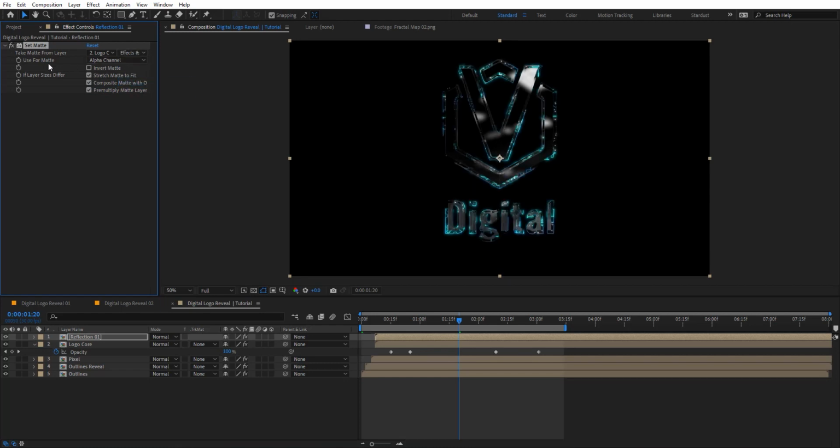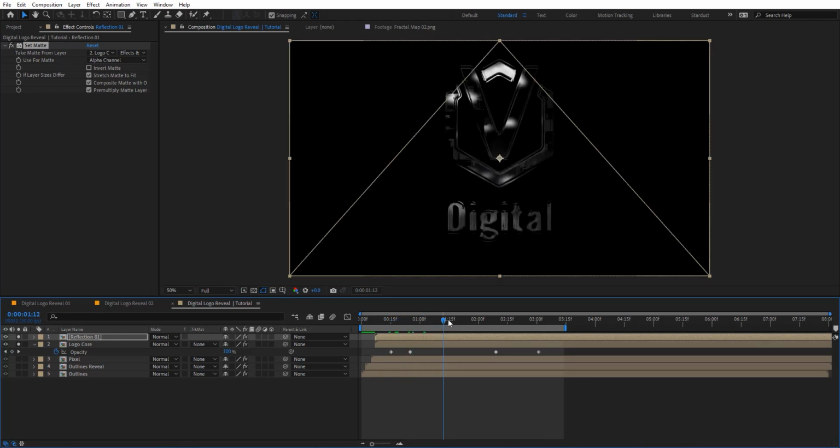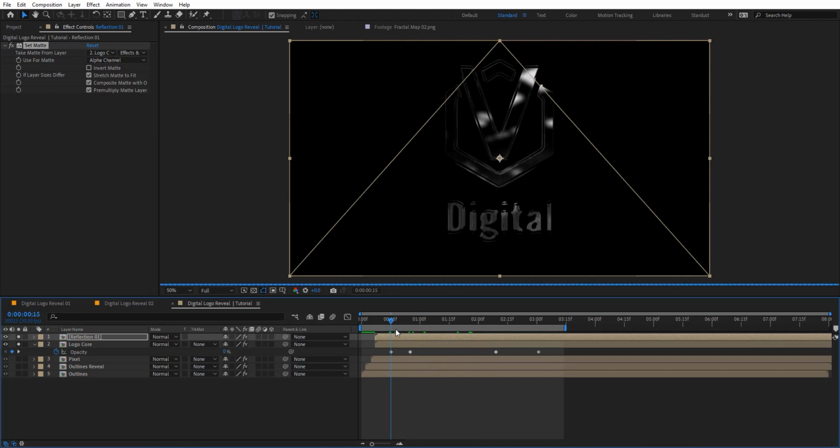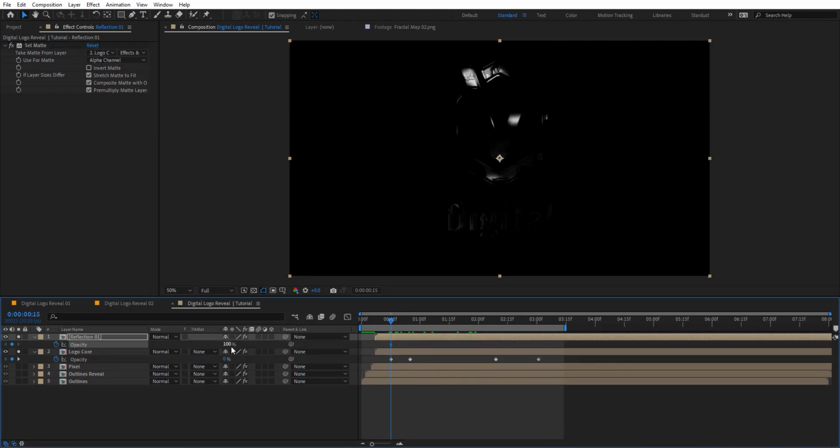We want to assign that as well. So if we solo this by itself, you can see what's going on right there. We got some nice reflections, and with this on top, you can see we got some nice reflections there. So what I'm going to do here is animate opacity as well right here.